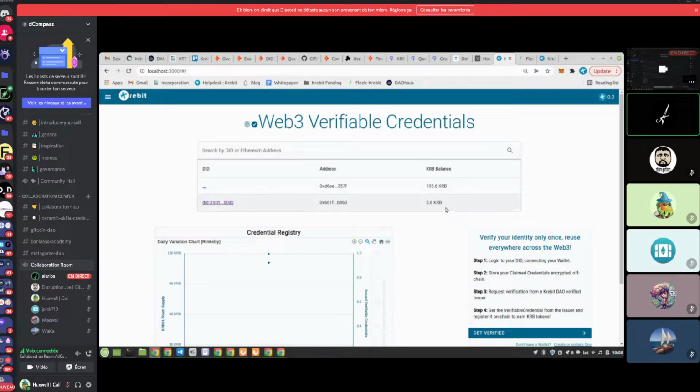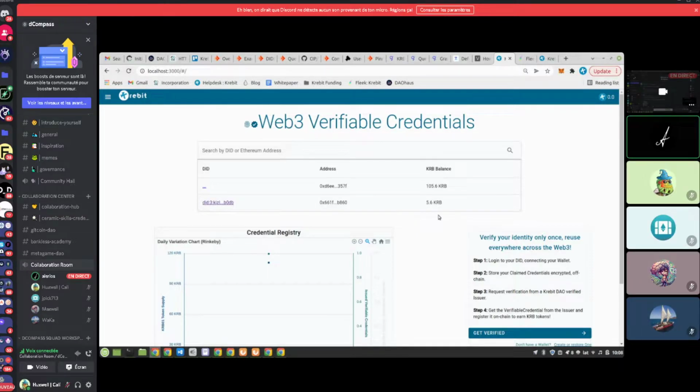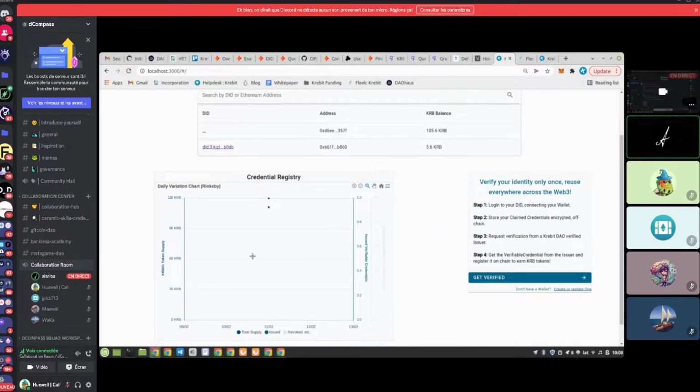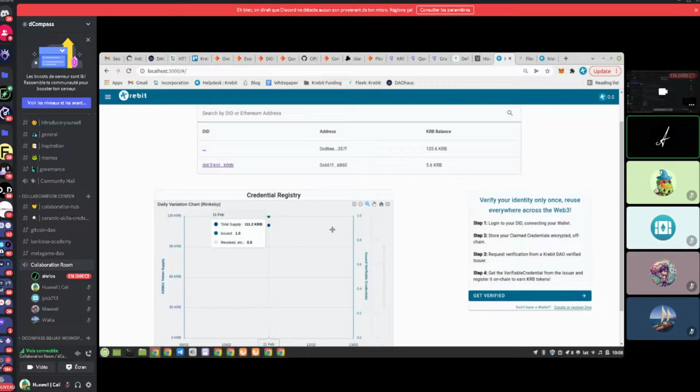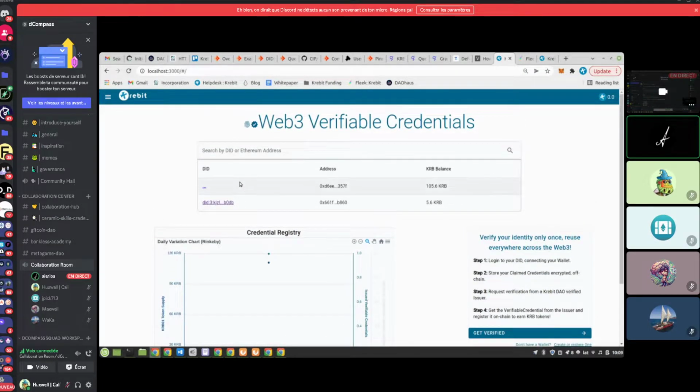For this, we have a utility token called KRB, which is not really of monetary value. It's an ERC20, but it's mintable, which means it mints and burns. So the supply will always keep growing and reducing based on whether credentials are being issued or revoked, etc. Let me expand a little bit more on that.